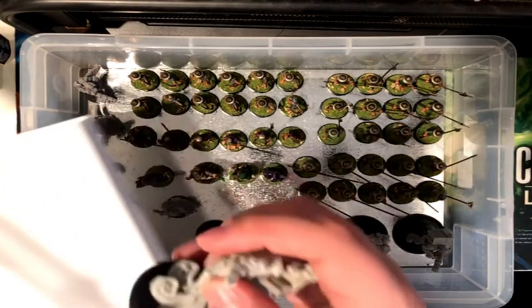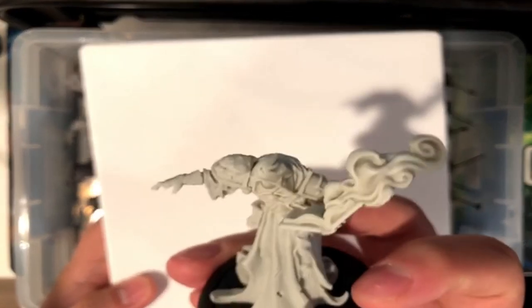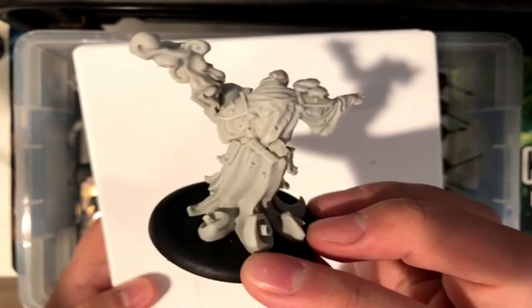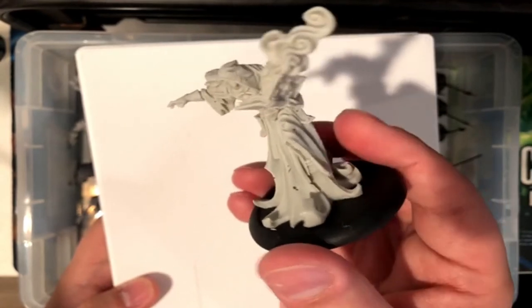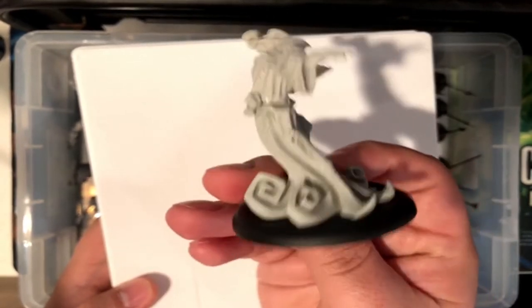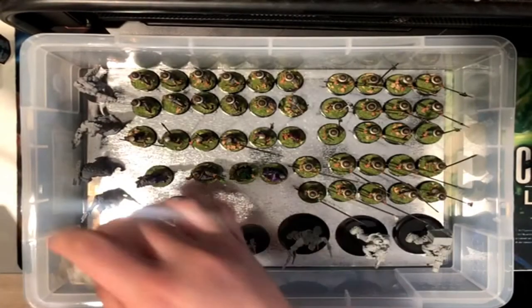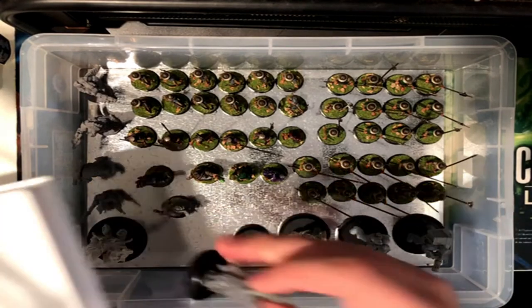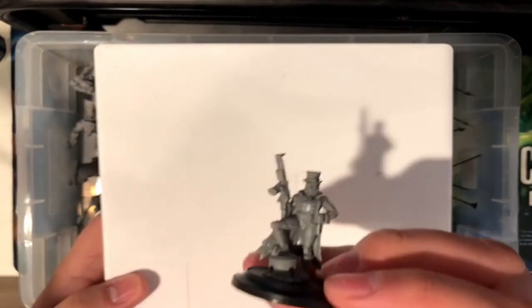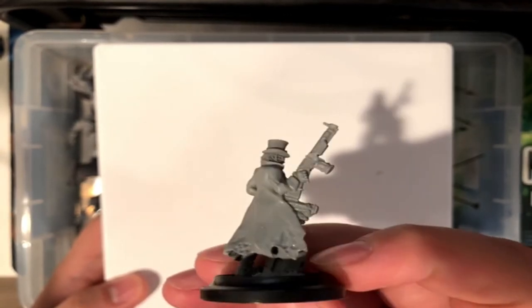This big guy here I believe is from Broken Toad — it's the first and only mini I have from them. After washing it, it glued on perfectly and I was really surprised with all the detail it has. I think it's a 42mm scale. I do need to fill in a few gaps, but besides that it's a super cool model and you get multiple hand options. All these other dudes are from Wild West Exodus. I'm completely new to the game, but I figured they're super cool models so I got them — I haven't painted them yet.